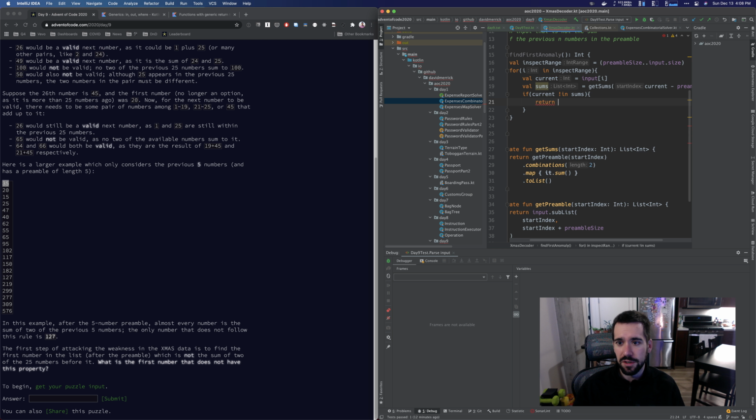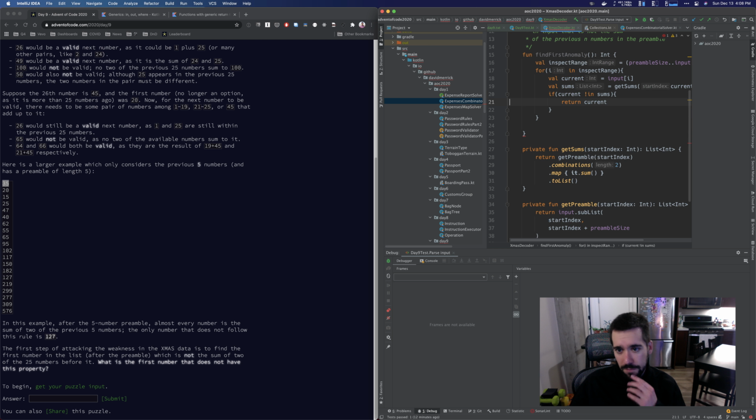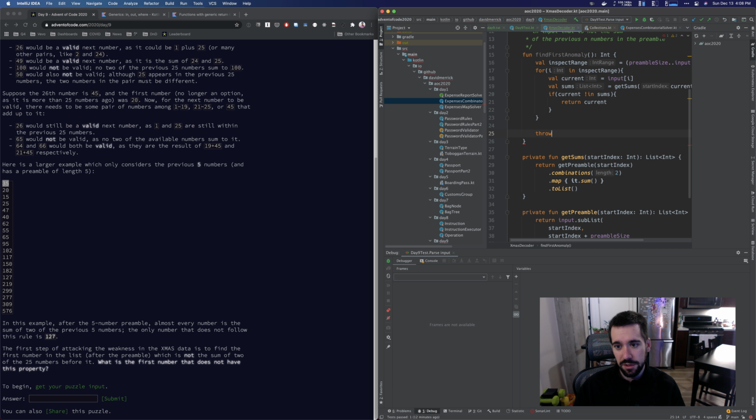Then we want to just return current. We're going in order, walking through this list. We're getting the sums. We're checking to see if this current item is in the sums. Otherwise, we return current. And then I'm just going to throw an exception here. No anomalies found.